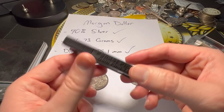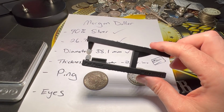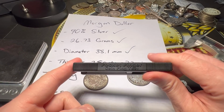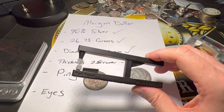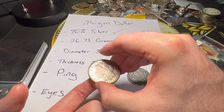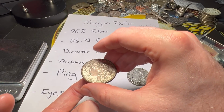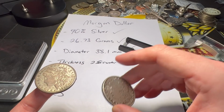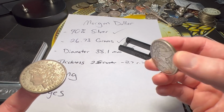Do you have to buy these right here? No, the sound resonates longer when you use one of these, for sure. It draws out much, much longer. But you can also use your finger if you just want to go the freebie route, and you would just do something like this. My thing is, man, I drop coins so much when I'm doing this. They fall, and if you have valuable coins, you're risking some damage.